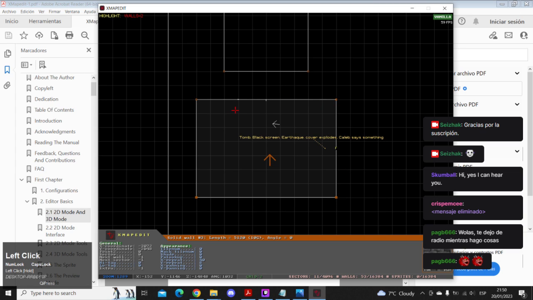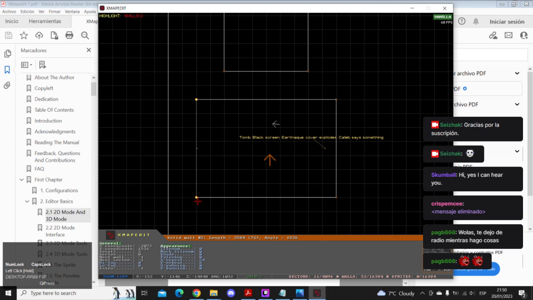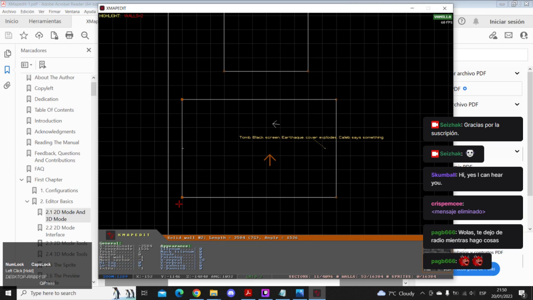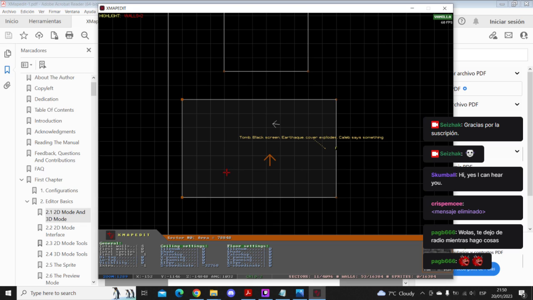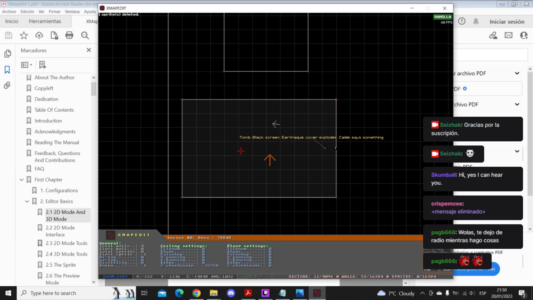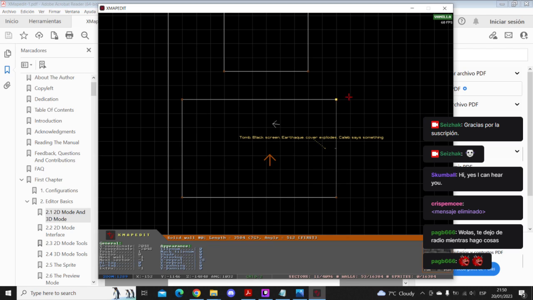Now, here is where I start things with right shift. Right shift, I select vertices, or points, dots, and sprites. And with right shift, I deselect. I can also do it by pressing S to insert sprites. Anyways, you can see it on the screen, and I delete sprites by pressing delete. That's not the case for vertices.